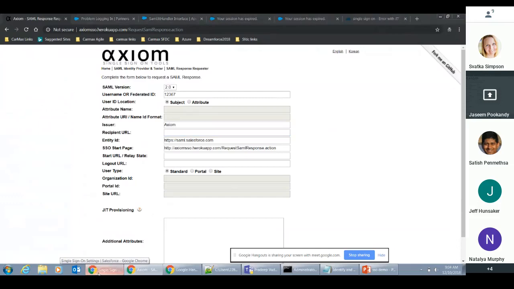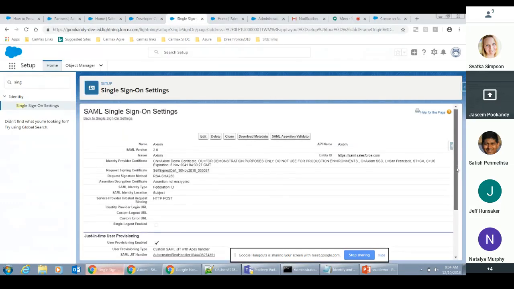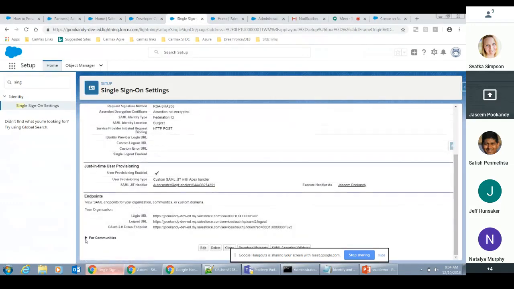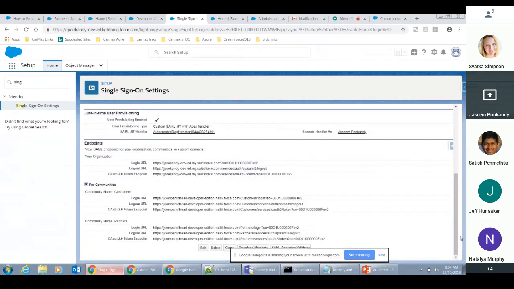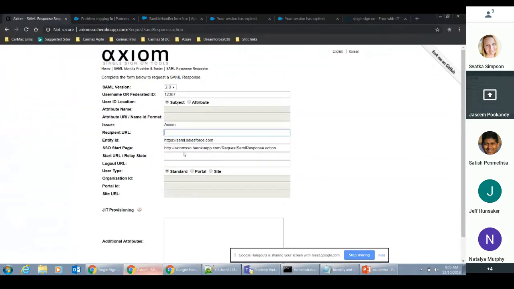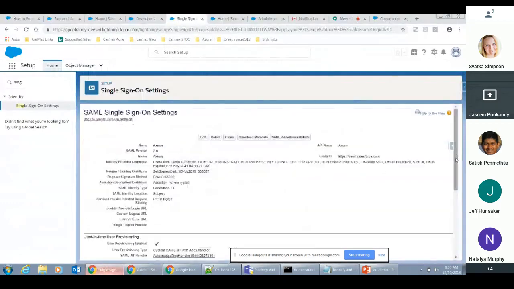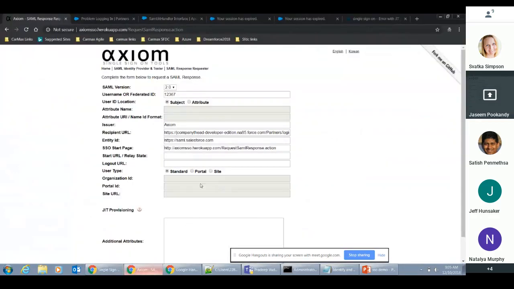So I need to go back to your community and select a login URL for the community. So use this recipient URL. Entity ID should match. For the time being, I just use the basic entity ID, which is matching here.